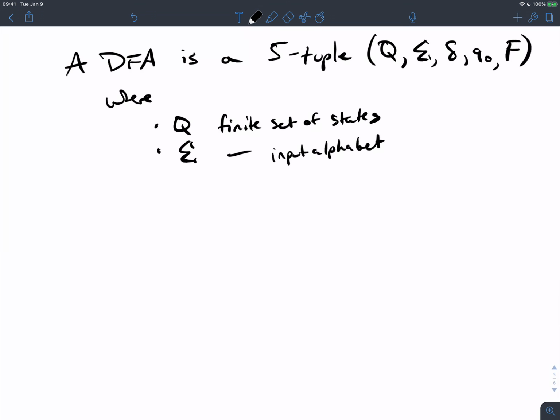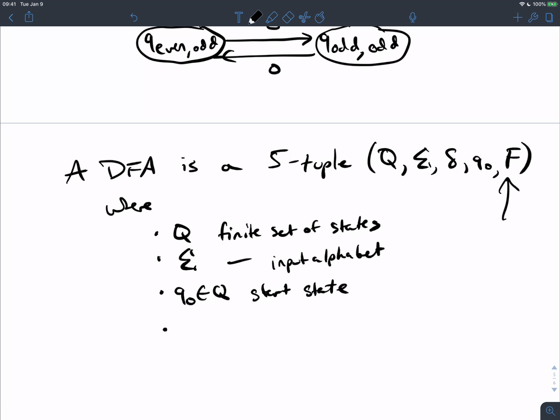I'll talk about the transition function in a second. Q0 is the start state. We all know that. Well, this F over here is trying to convey the set of accepting states, or set of final states, where the F comes from, final states.